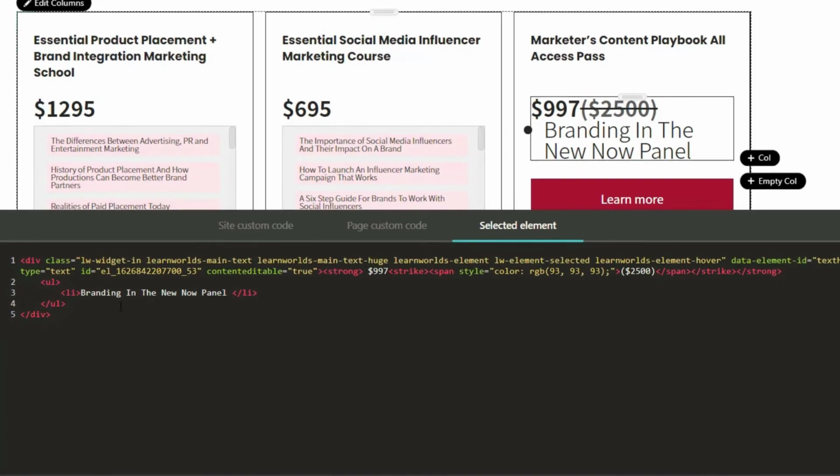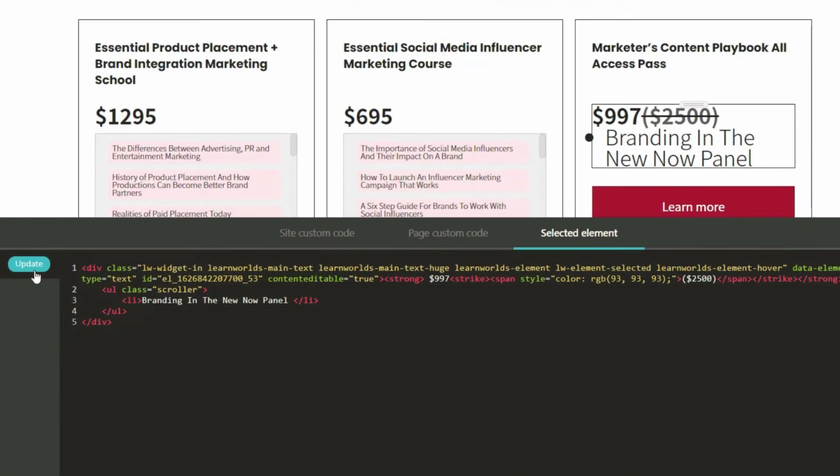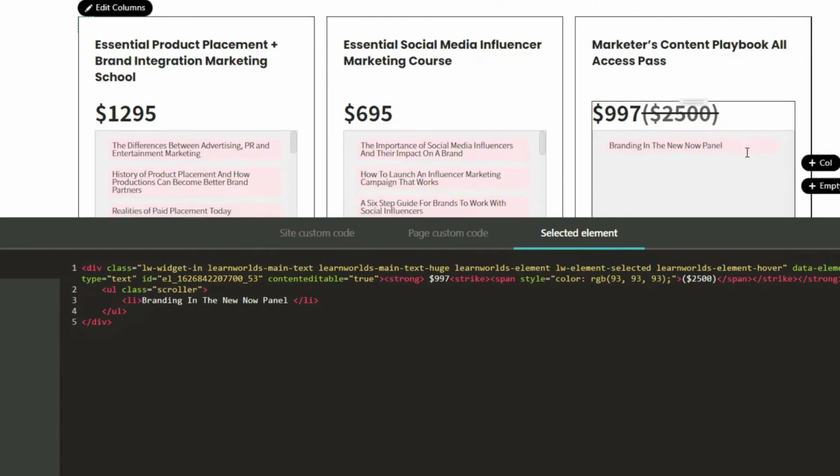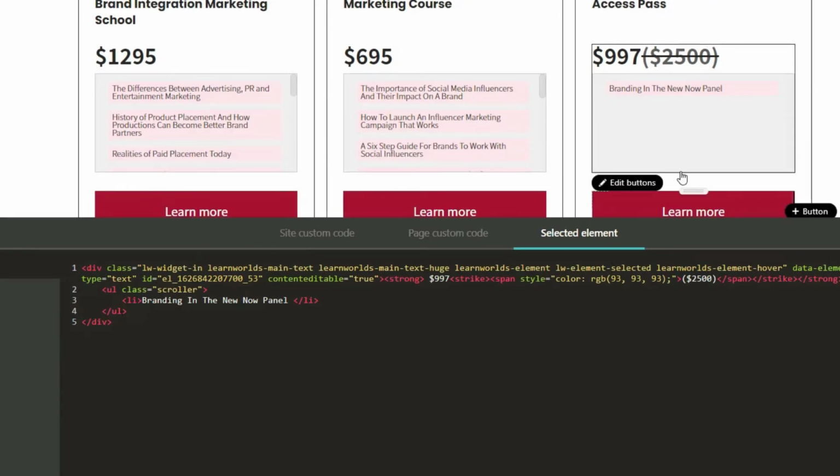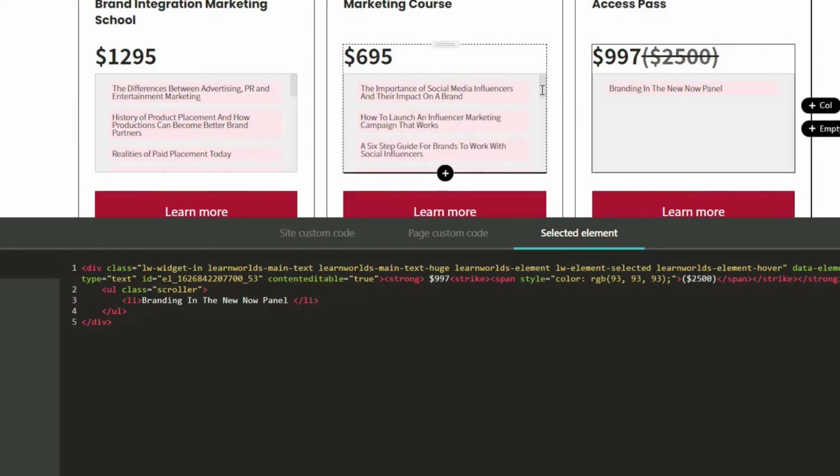paragraph. So what we can do here is I'm going to add a class called scroller. If you notice here, the layout changed, the font changed to small, and there's already a scrolling area like this. Now I will teach you how I came up with this, the value of this scroller class.